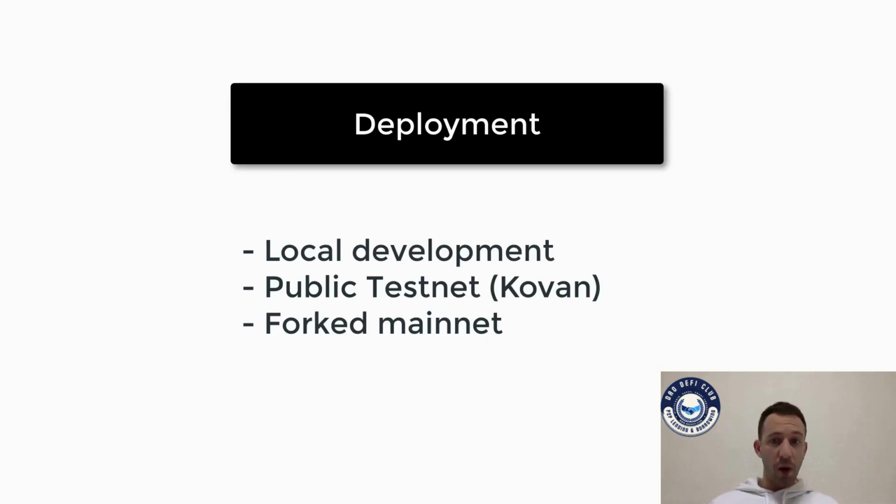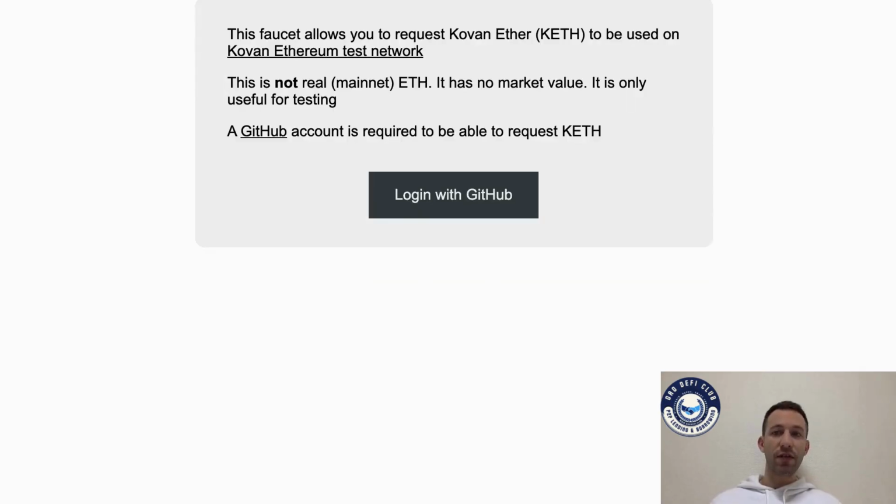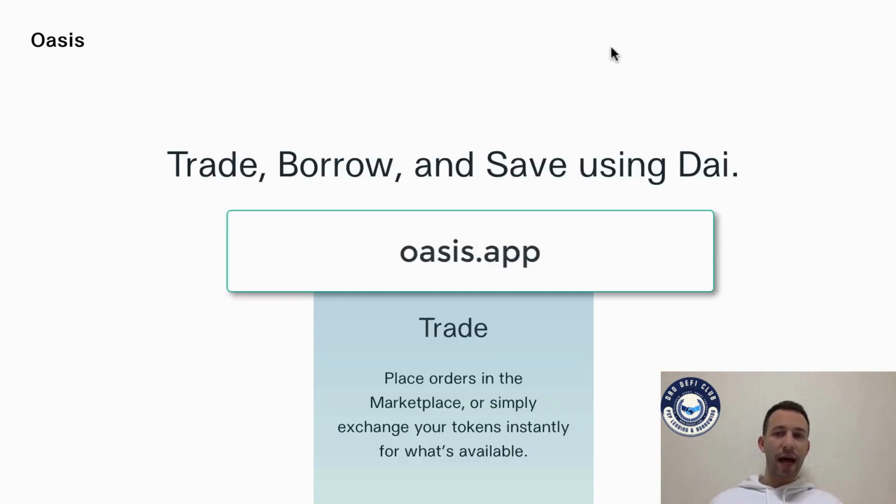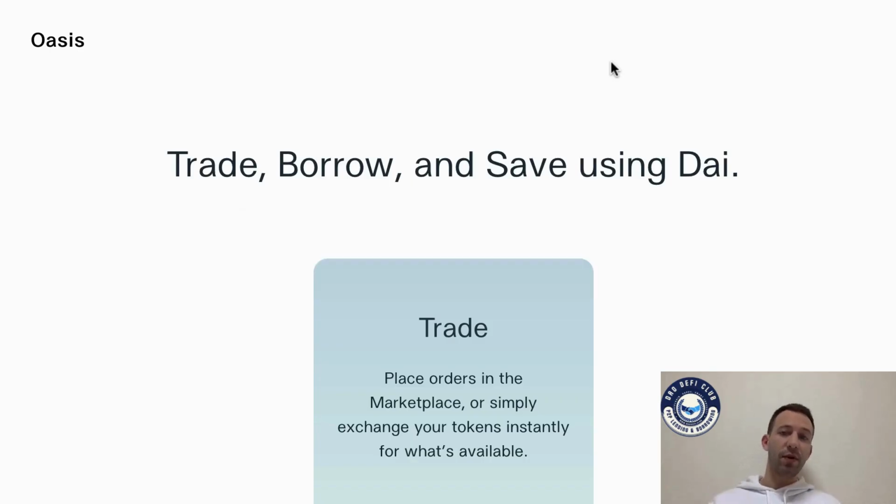So the next deployment option is on a public testnet like Kovan. First, you're going to find the faucet for the public testnet that you use. So for example, if you use Kovan, use the Kovan faucet, it's going to give you some Kovan Ether. Then you're going to get some DAI by going to the Oasis app of MakerDAO that allow you to borrow some DAI. So you're going to send some Kovan ETH and it's going to send you some Kovan DAI. And once your address has some Kovan DAI, you can use this DAI to provide collateral for the smart contract of Compound on Kovan and run your test like this.